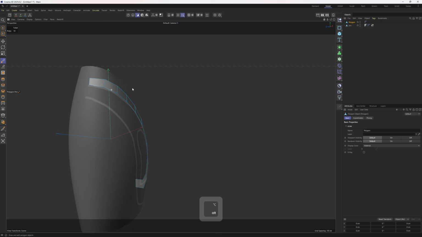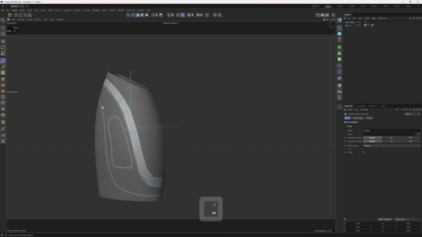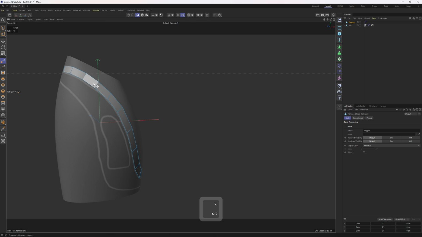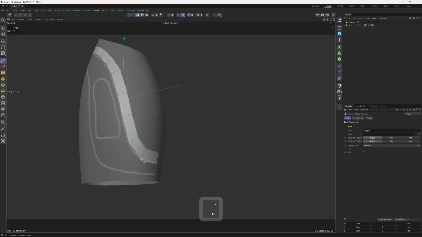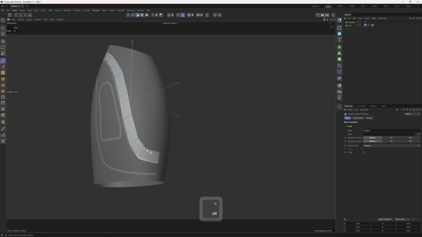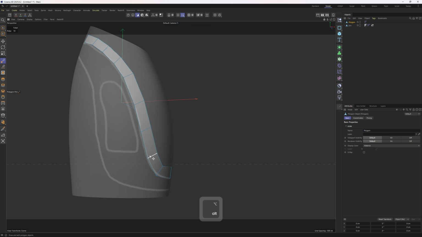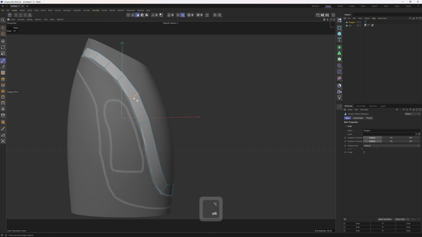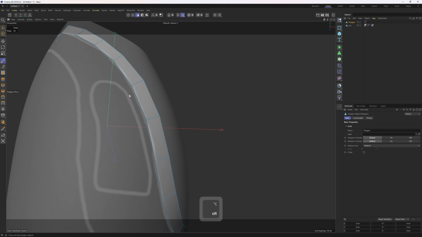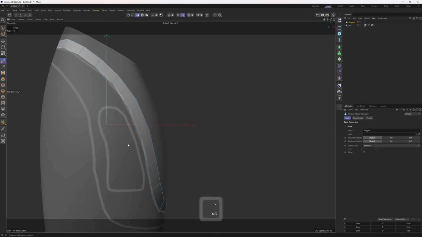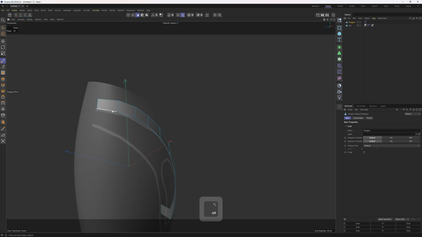We need to be really careful with the polygon numbers. 1, 2, 3, 4, 5, 6, 7, 8, 9, 10. I will try to keep it as low poly as possible. Therefore, it's easy for me to edit. Just stay away from high poly unless you need it. At some time, we are going to need a high poly mesh, especially to model that detail in the middle. But until that point, we need to keep the mesh really low.